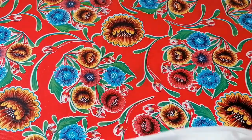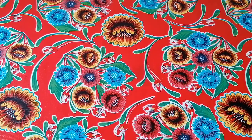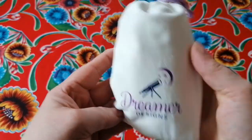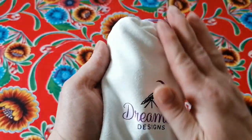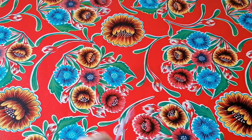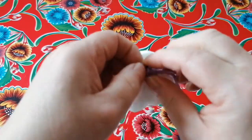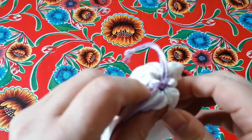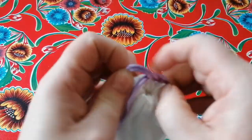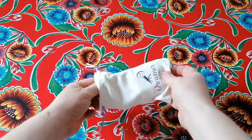This is one by Dreamer's Designs. I love, love Dreamer's Designs. Their kits are great quality, the drills are great. This is the toolkit. It comes in a very soft, caressable bag. I love this. And the main color of their kits is always purple. I mean, the way it's packaged and everything, not a diamond painting, because that would be weird. But, oh, watch me struggle. Yay! So, what do you get in your toolkit?